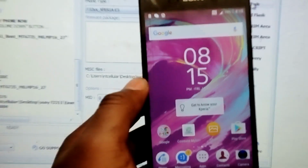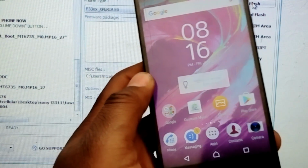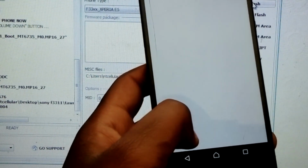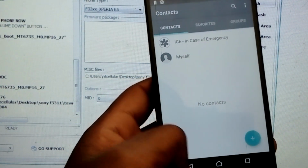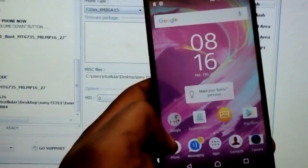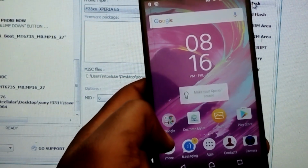As you can see, the phone is done. It's now switching on, and no more red light. So the phone is done. That's how you fix the red light problem on the Sony E5, F3311.